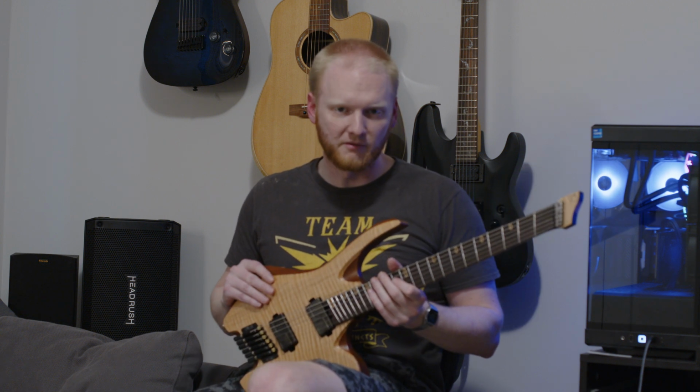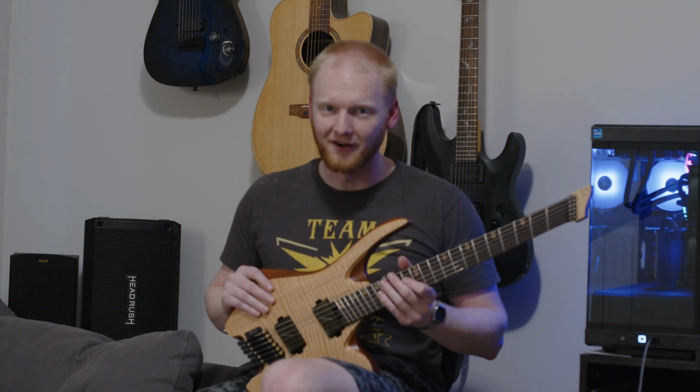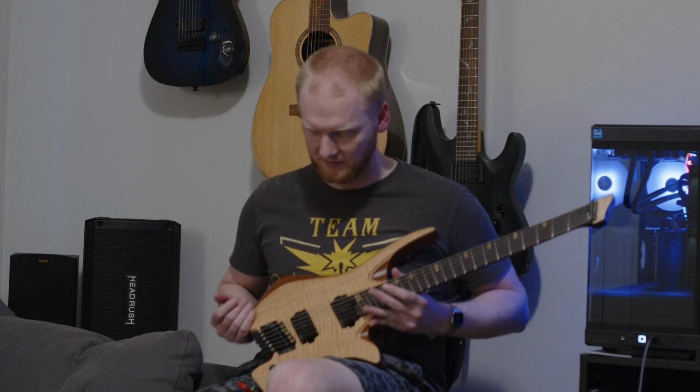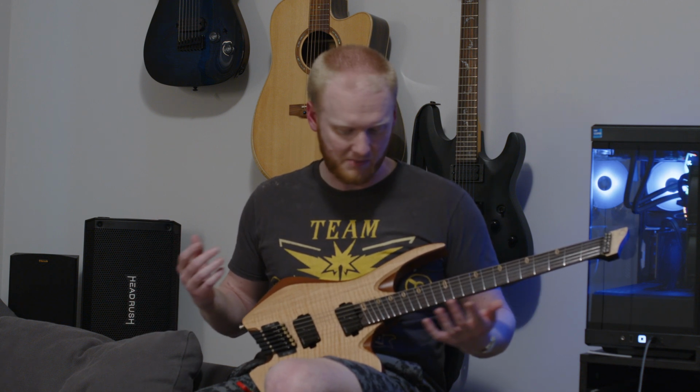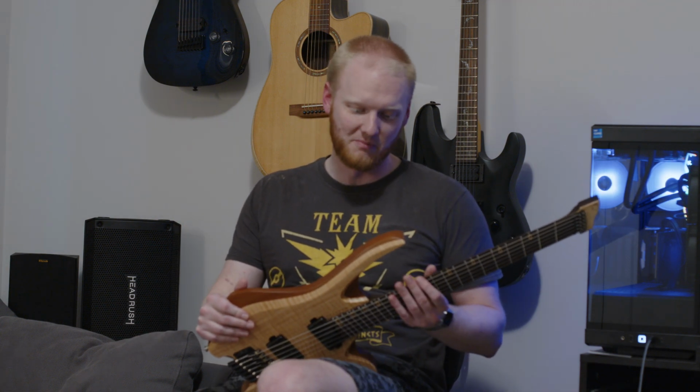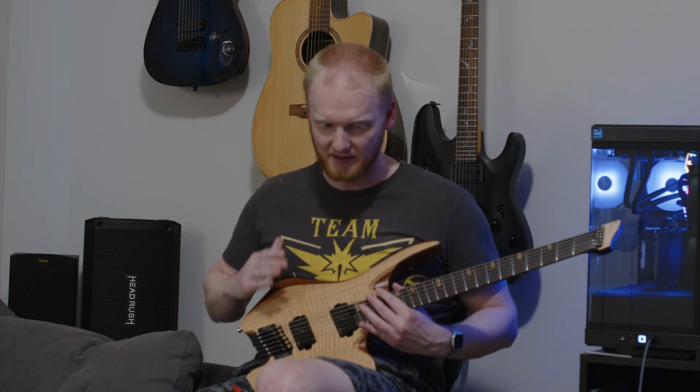Certainly not used to playing fingerstyle too much on a multi-scale headless guitar. Not really the intended purpose, but it definitely works. Overall, in the balance, which I always test on headless guitars, and you can see this is where I've been playing it, and I let go, and it doesn't move. Obviously not wearing a strap. It's balanced perfectly. There's really no complaints at all about how it sits on the body.